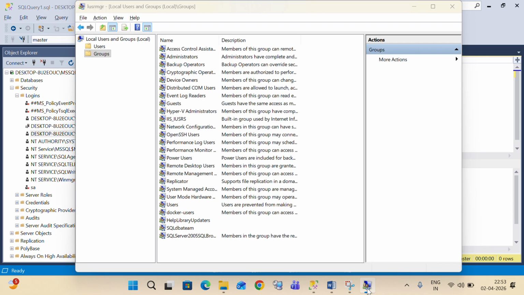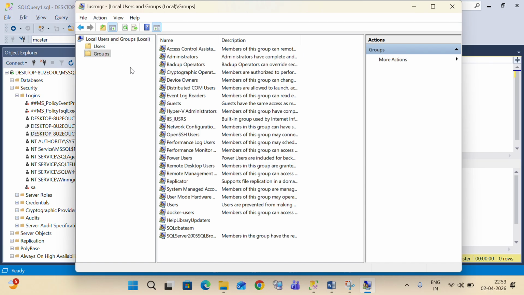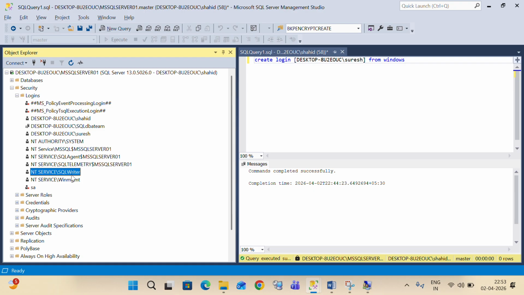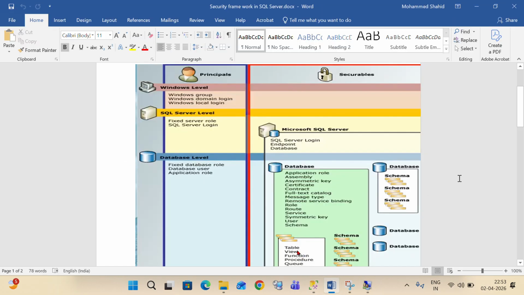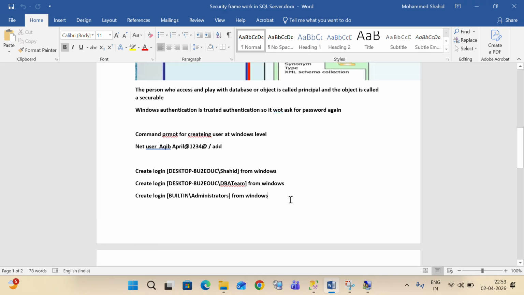We have individual logins like Shahid, Suresh, and also Windows group logins like DBATeam. One more login I will be creating is the administrator login. I will write the individual login here for better understanding.